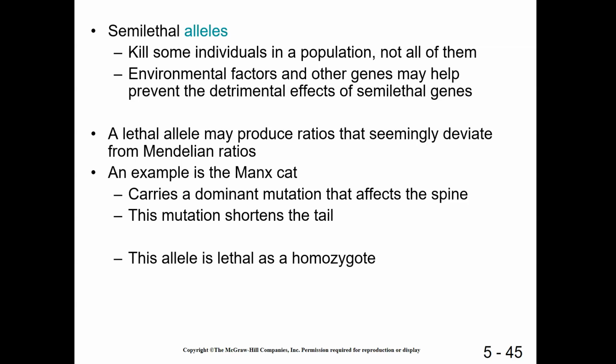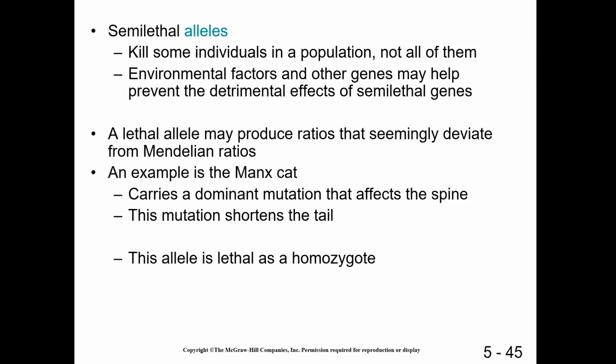An example of this is a Manx cat. A Manx cat does not have a full long tail. Some Manx cats have kind of a stumpy tail. Their tail isn't cut, actually. It's just a stump of a tail. And some true Manx cats have no tail at all. What this mutation does is it affects the development of the spine, and it affects the closure of the base of the spine as the organism is developing in utero. And so the mutation shortens the tail by closing up the spine early on.